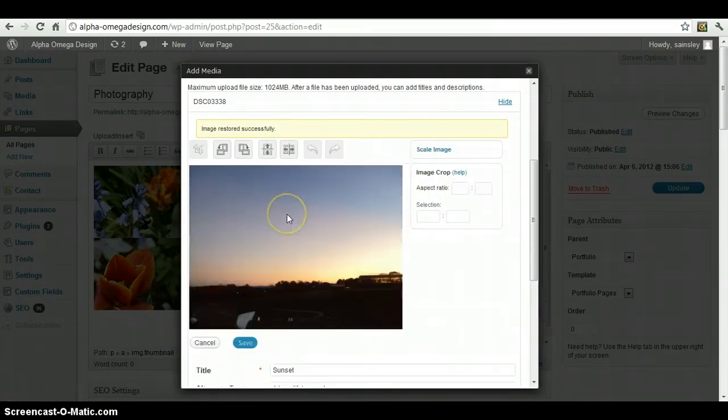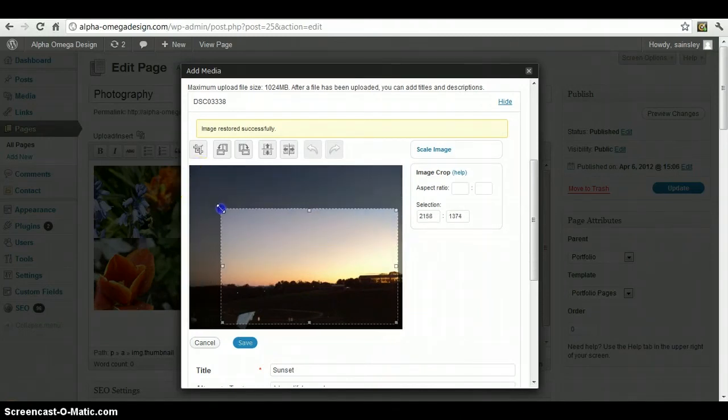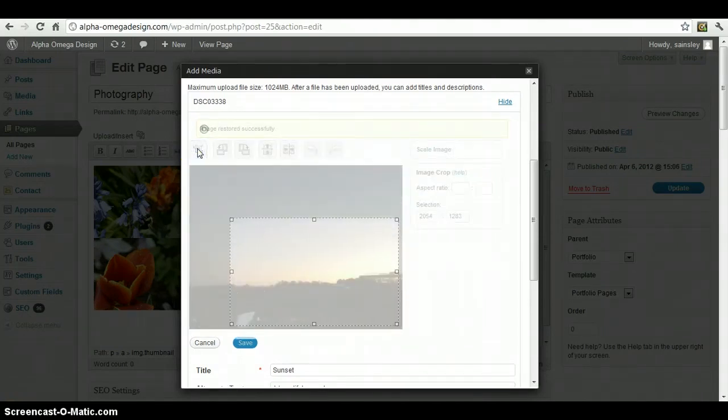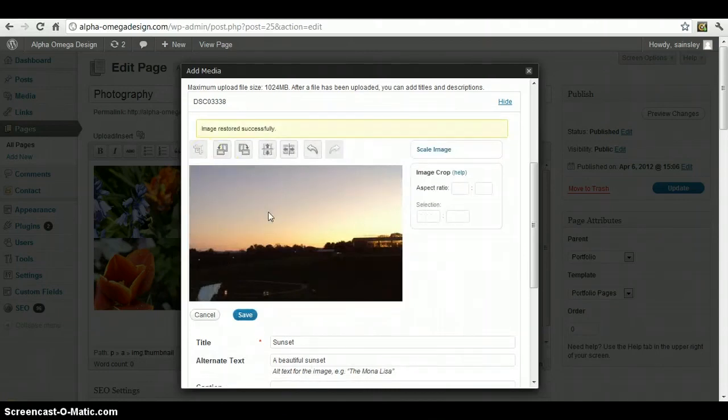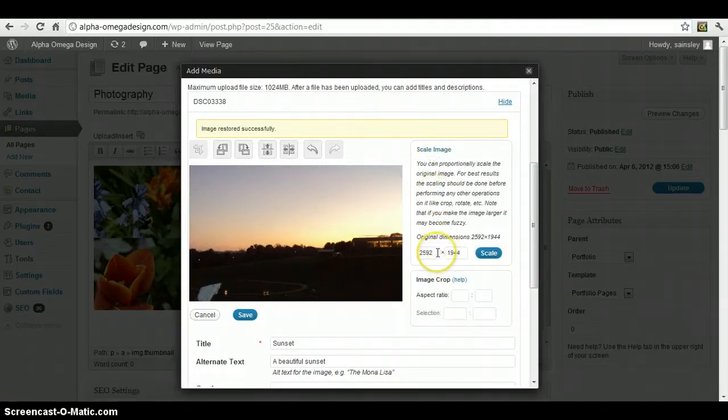demonstrate something about cropping. If you click and drag on the picture, you get what's called a cropping box, and this allows you to crop a portion of an image out for use on your website. So let's say we just want to take this little section here, and you notice the image is still fairly large, so it's still going to be usable on my site. We never want to scale images larger than they are starting out. You always want to scale them down. If you ever have to scale an image up larger than its original size, you should find another image to use.